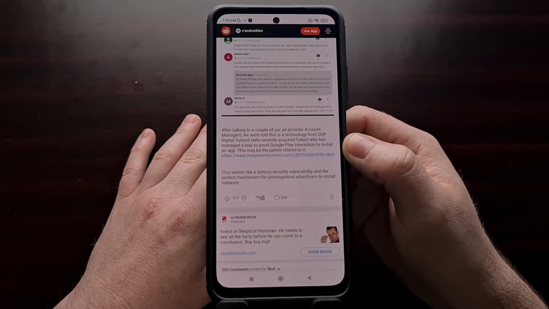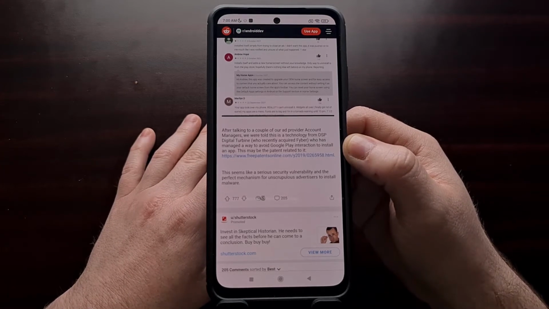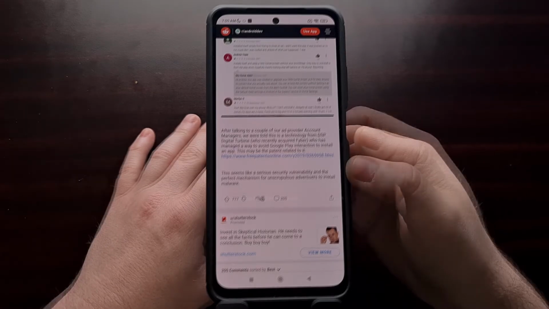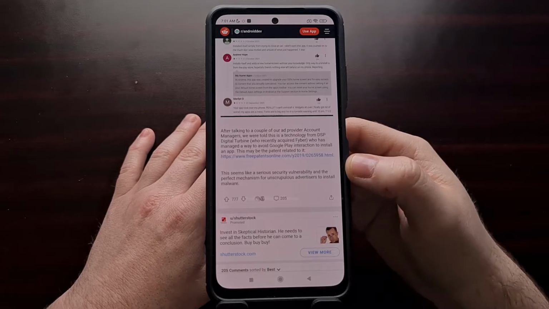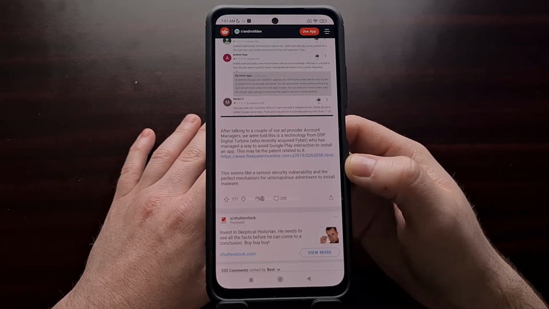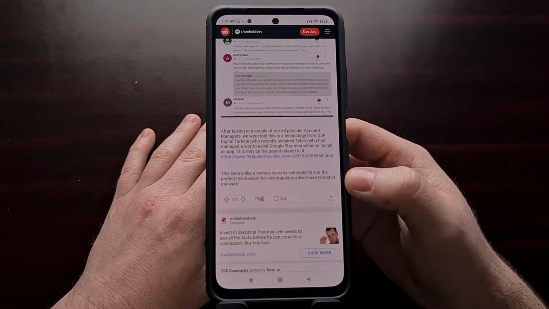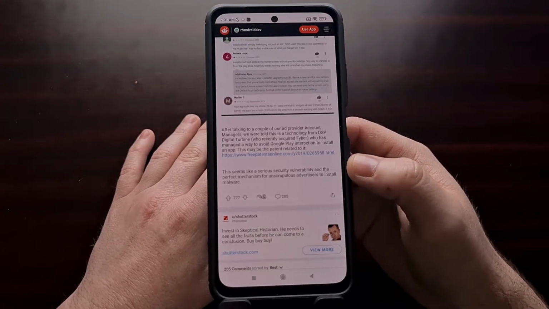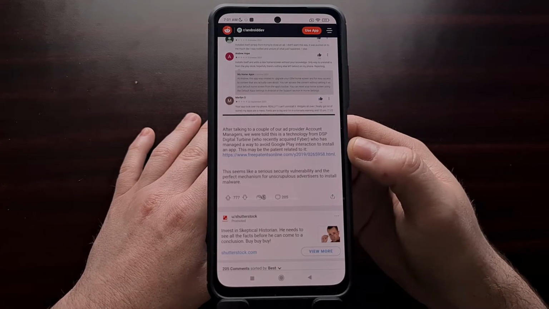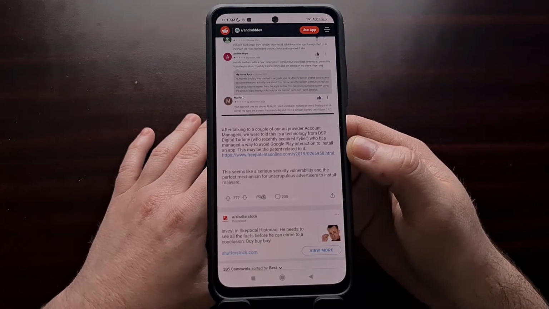I've heard of Digital Turbine when I used to buy phones directly from wireless carriers. At the time, they were shown to pre-install applications right whenever the phone was set up as you were activating Android. But now it seems that they have found a way to install these apps through advertisements.